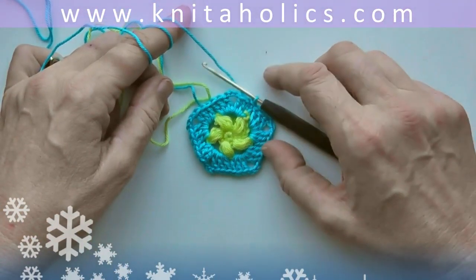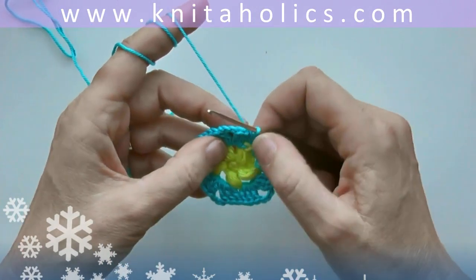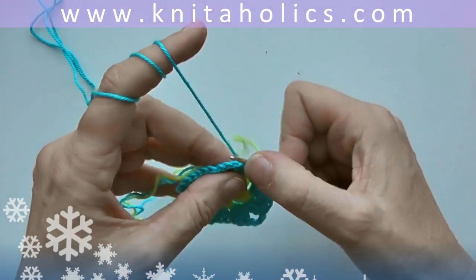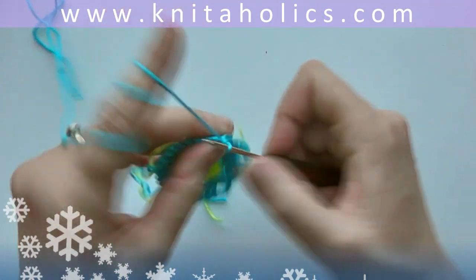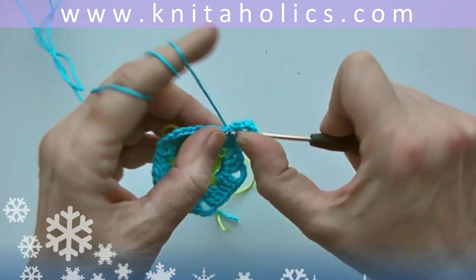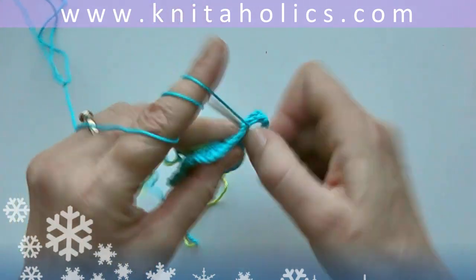But we continue with round 4, and you start with 1 slip stitch into one of the double crochets and 1 slip stitch into the chain, because we want to start in this chain. Now 3 turning chains, and same as before, plus 2 double crochets, chain 3 plus 3 double crochets into the first chain.